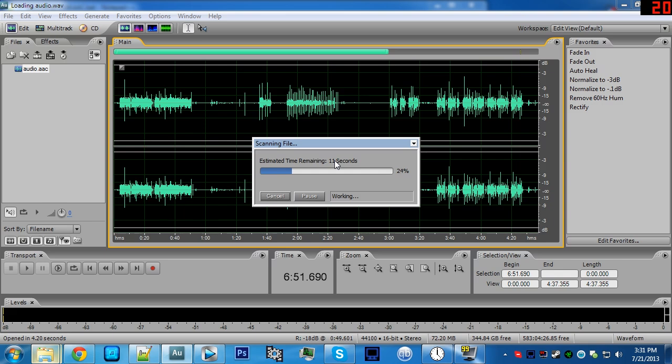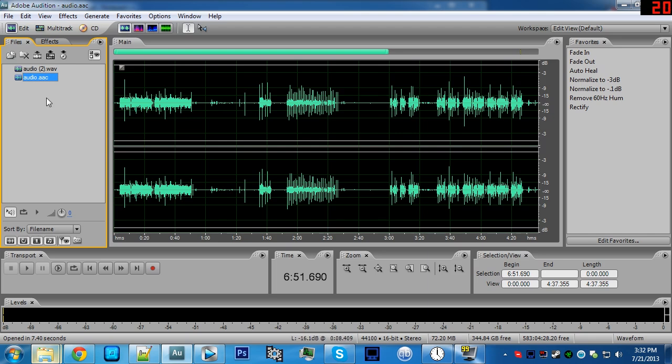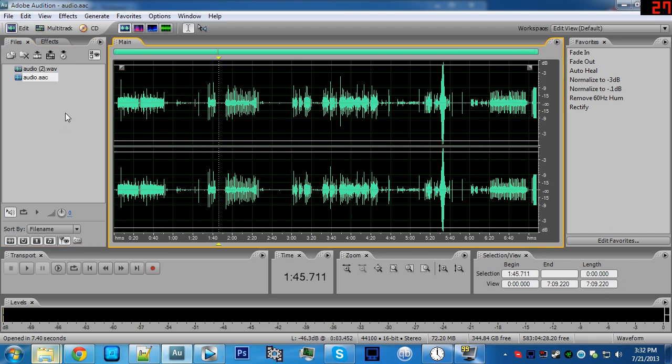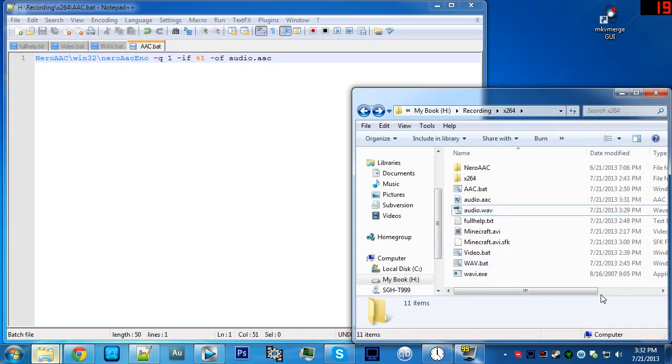Now, I'm not entirely sure if my method actually produces identical lengths. See that? It added 20 milliseconds onto the very end. So now I'm not exactly sure if my audio is going to be completely in sync. That's one thing I still never quite figured out, but I have not ever noticed any issues. 20 milliseconds also is such a small delay, you would never notice it in a video anyway.